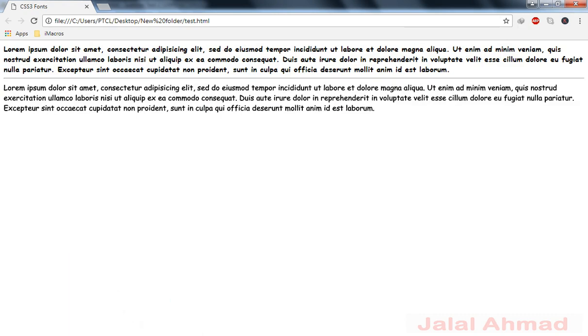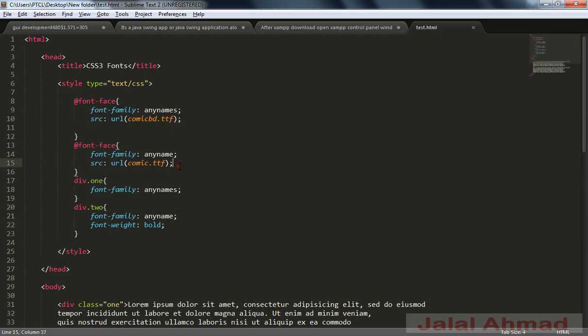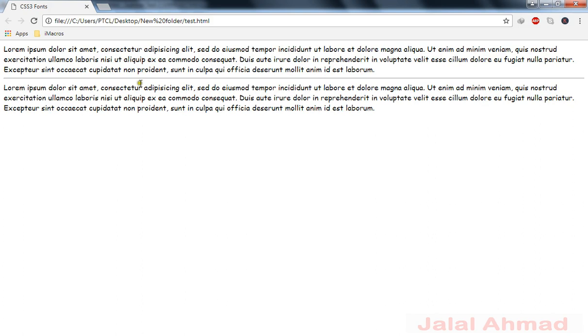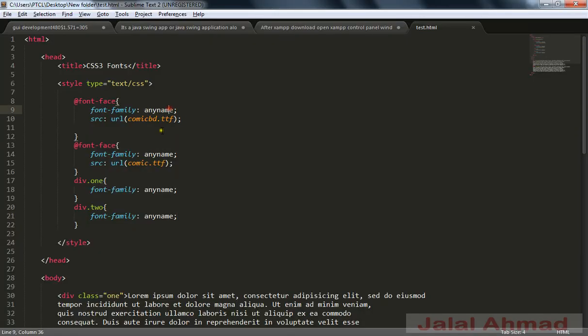Okay, so if I remove this one from here, and make all the names the same, you can see now the bold characters are not applied to any of the divs. The reason is that if you use the same name for both font-faces, it will take the normal file, and not the bold character file.